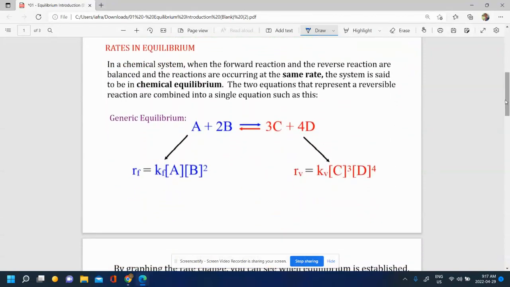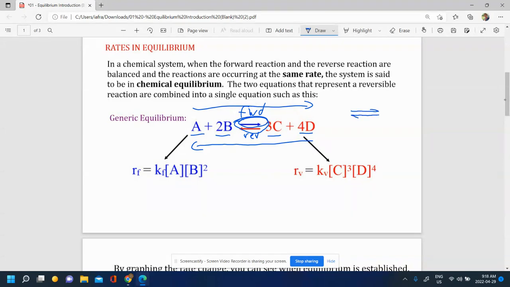So here we have a chemical reaction. We have A plus 2B produces 3C and 4D. The blue arrow shows the forward reaction. So going from left to right is forward. Going this way is the forward reaction. And then the red arrow shows the reverse reaction. So going from right to left is the reverse reaction. And so you'll notice that because the reaction can go both ways, left to right, right to left, we have a double arrow to represent that. Sometimes we'll have the half double arrows like this instead, rather than the full arrows, but it's the same idea.